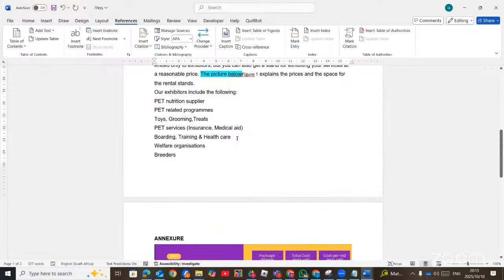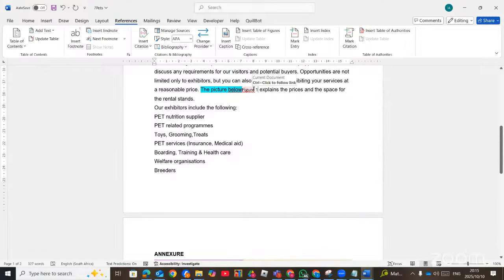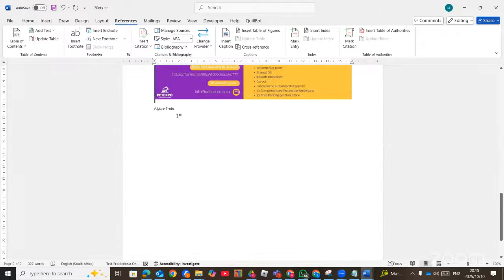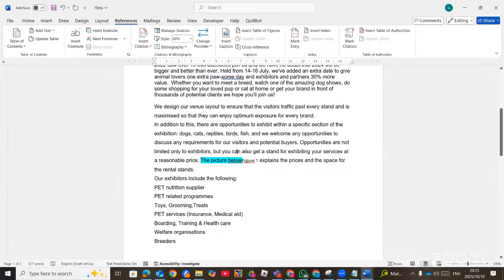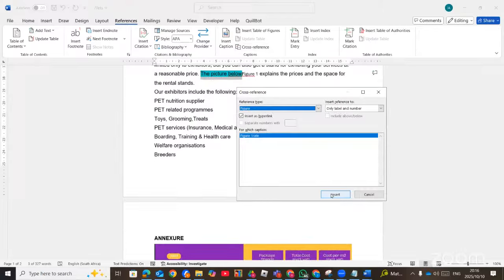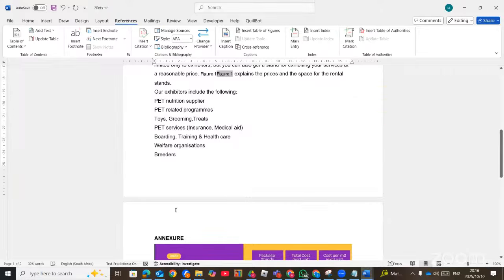Then we close it. Now it means that when we click on this one, it's going to take us to that place. So don't forget, when you use it also here, cross-reference to that. Then we say figure one, and then to be linked to that one. Only the label and then the number. So when you click, it takes you there. So that's how we add cross-reference.